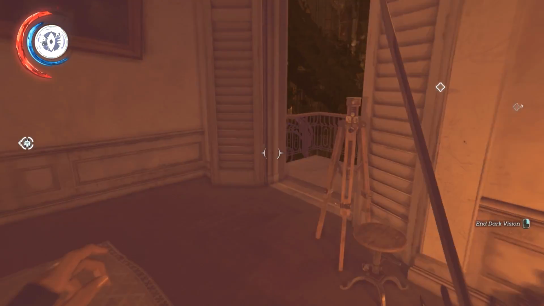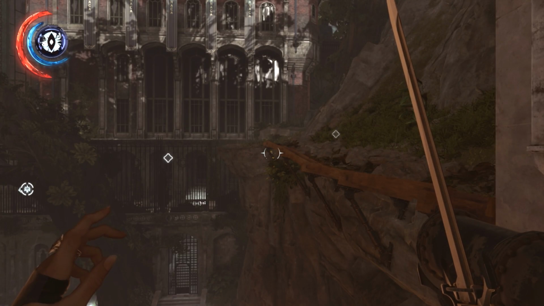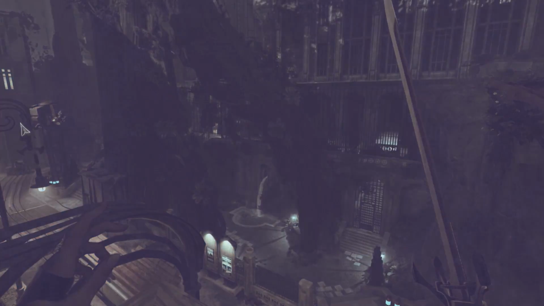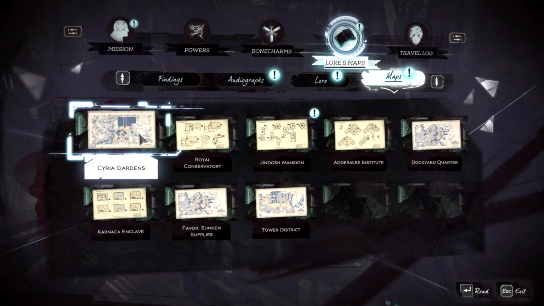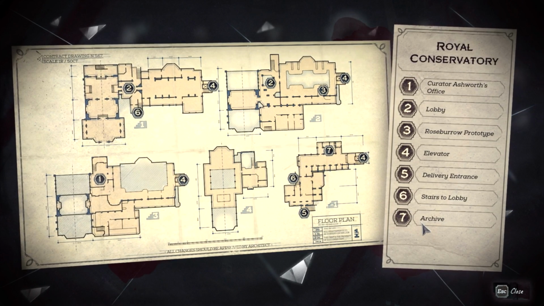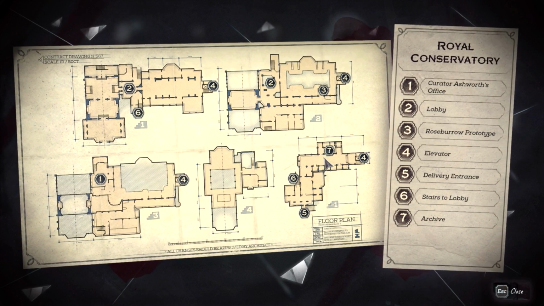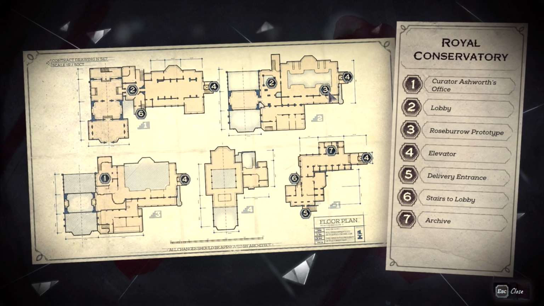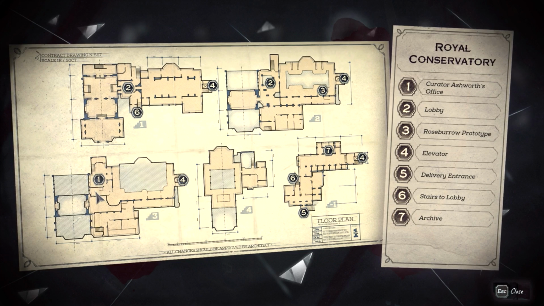On spring razors and health elixirs. Alright, Royal Conservatory time. So we can go in either on the upper floor, or we could go in through the tunnels. Let's see what floors offer what. So the archive is in the basement. Delivery entrance is in the basement. The prototype's on the second floor. Her office is on the third floor.